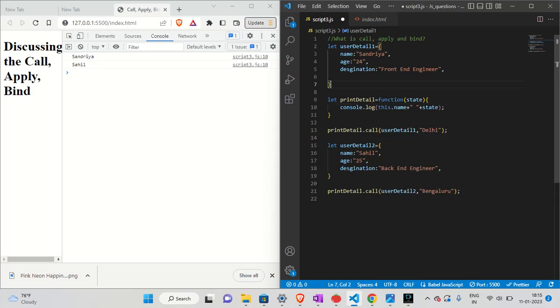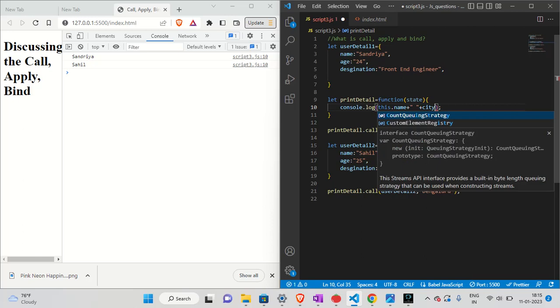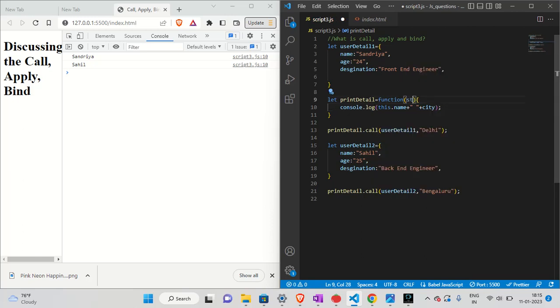We will get the output as name with the city. I got the output as Sandria, Delhi, Sahil, Bengaluru.